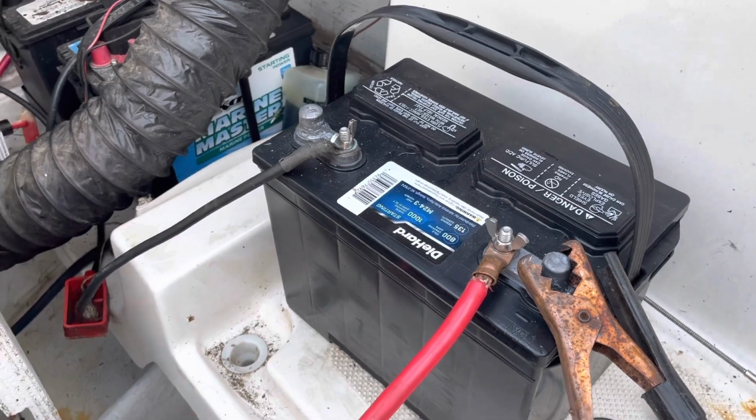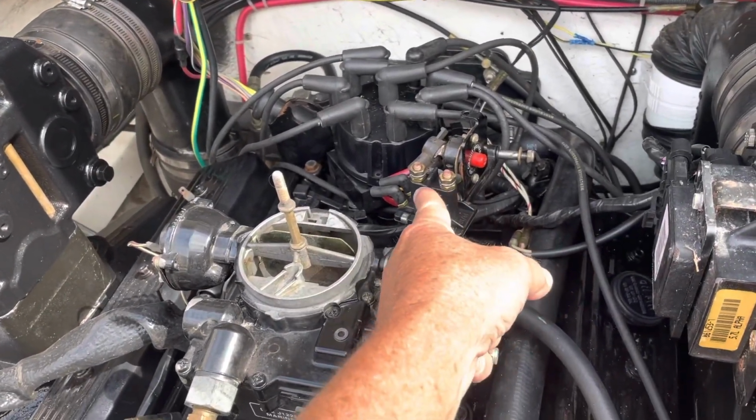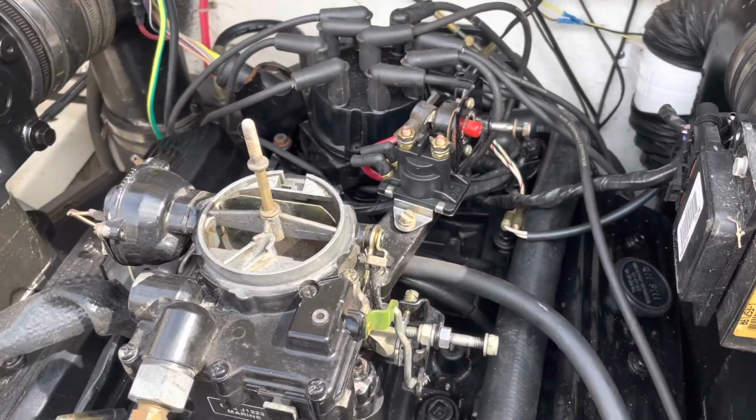So I had my son come out and turn the key on to start, and I could feel this solenoid here clicking. The solenoid is just a relay, and I could hear this thing clicking, but it was not turning the motor over.